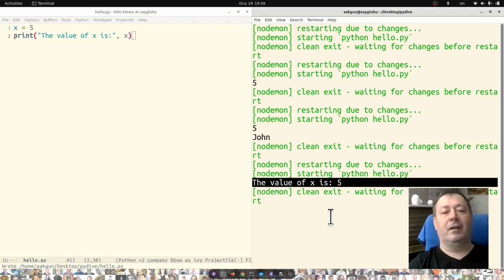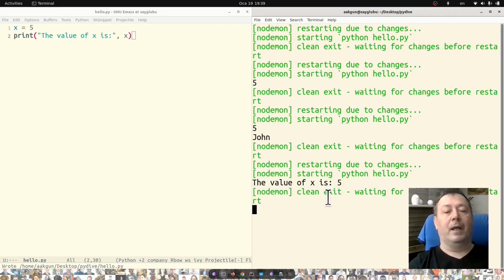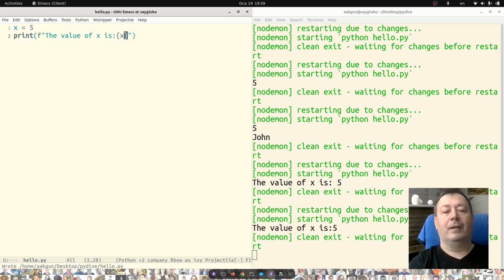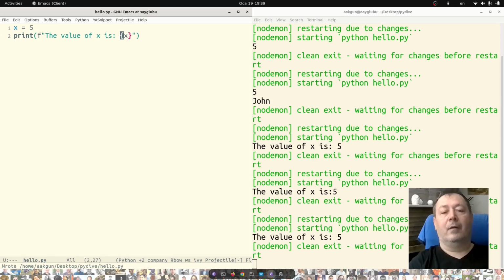As you can see here, I'm printing the value of x. And there's one more syntax in Python, if I remember correctly. Let's try. Yeah. So string interpolation is done using the f-formatted string here, with curly braces inside the string.